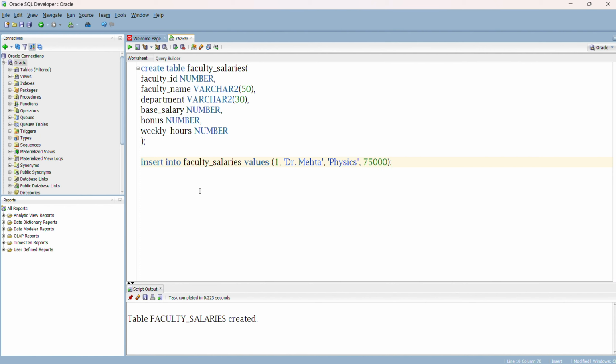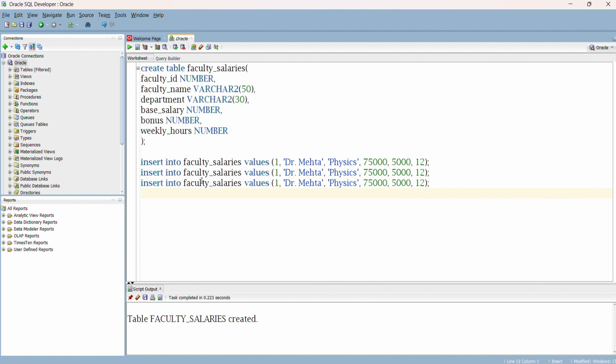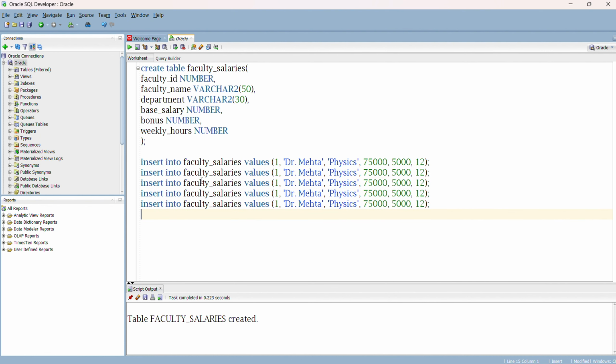75,000 rupees, and then bonus is 5,000, and weekly hours are 12. Now let's add 4 more teachers or faculty members. So this will be faculty ID 2, faculty ID 3, faculty ID 4, and faculty ID 5.